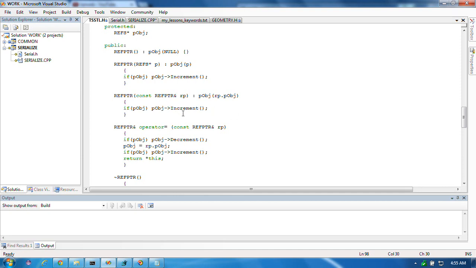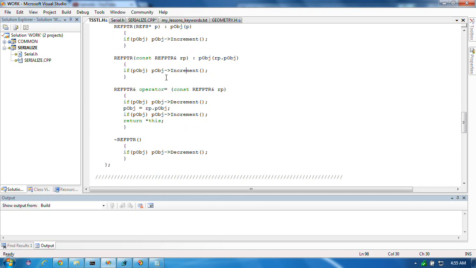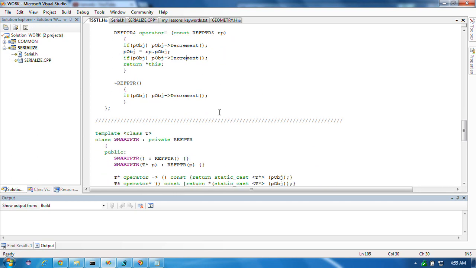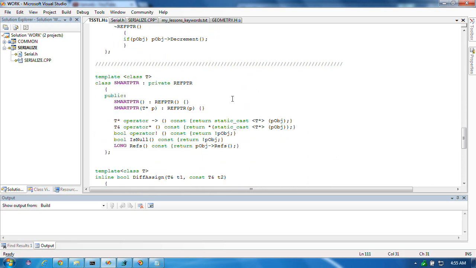So a copy construction bumps the reference count up. Assignment is slightly different. If we already have an object, we have to decrement our reference count, assign the new object, and then increment the reference count of the other one. And when we die, we decrement our reference count.